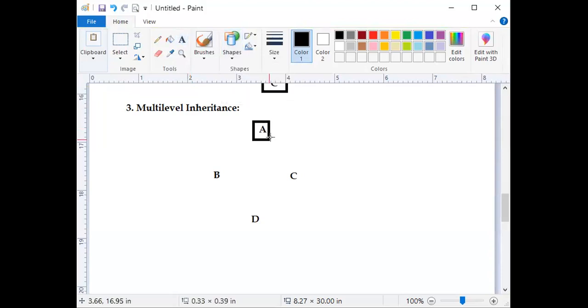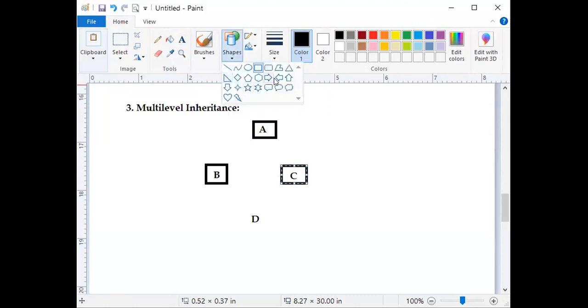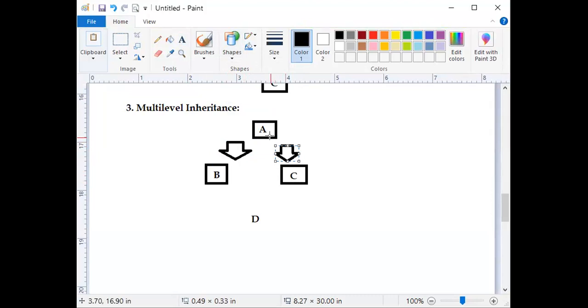So here A is one class, B is one class, and C is also one class. C will be acquiring the properties of class B, and D will be acquiring the properties of C, multi-level.